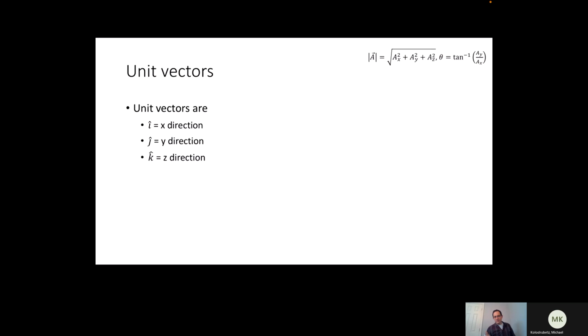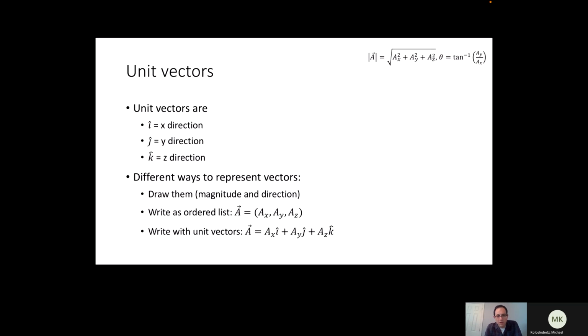The reason I say this is there are 3 different ways of writing the same vector, and we really do need to be able to go back and forth between them. So option 1 was the first thing I told you. You can always just draw the vector. Write it as an arrow with some magnitude, some direction. That arrow specifies everything, of course, that you would need to know. The other option, my preferred option, is to write it in terms of components, ax, ay, and az. You should just think of that as the components of the head of the vector.